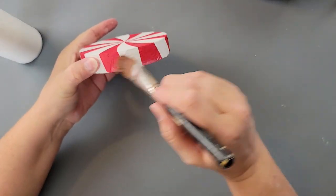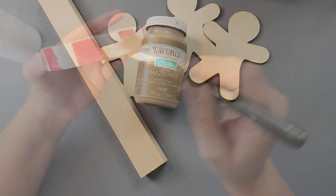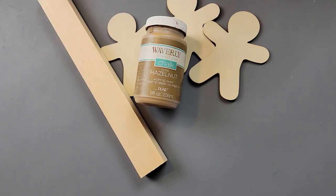Once I'm done with that, I stopped for the night because I could not think of what I wanted to do. I had my grandson here doing his homework. He kept interrupting me, which was slowing me down, and I couldn't figure out what I needed to do. So I waited. And so the next morning, which was this morning, I got up.